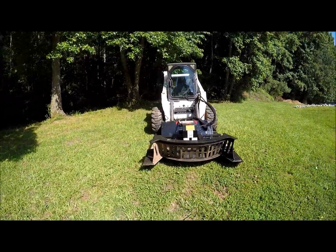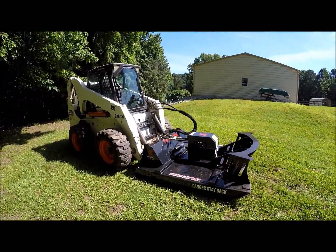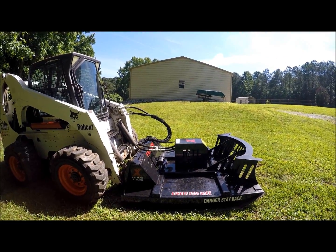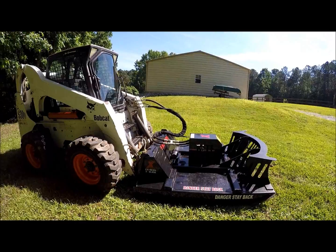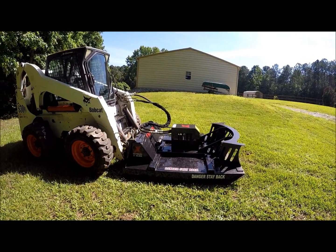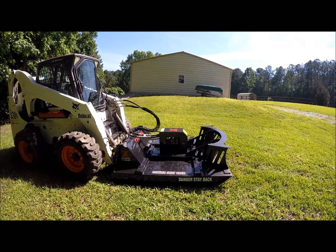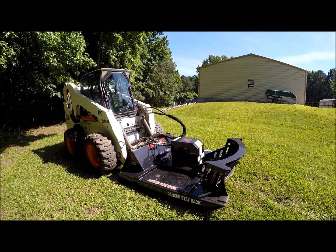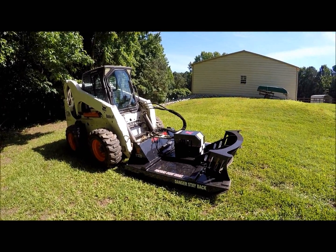And so I just kind of got interested in trying to find out more information about these brush cutters, and so I eventually ended up calling the people. I went to mtlattachments.com. I got the information. They sell a lot of stuff out there, not just brush cutters, but grapples, buckets, dozer blades, just all kinds of stuff. Any kind of attachment that you can think of for your skid steer, they manufacture. And so after talking to them and after going to their website and getting information, and price point was another thing, I decided that I was going to purchase one.